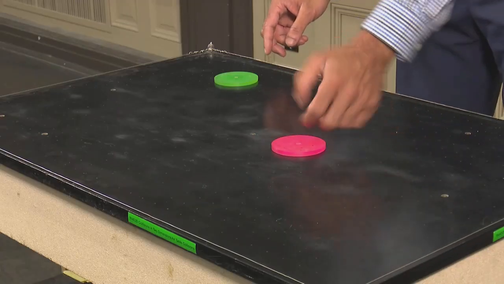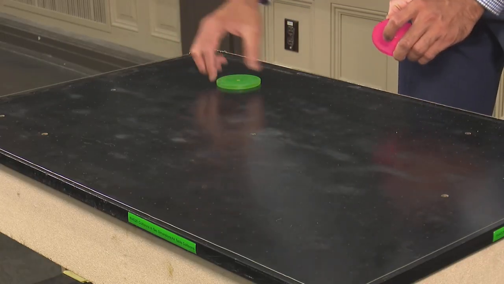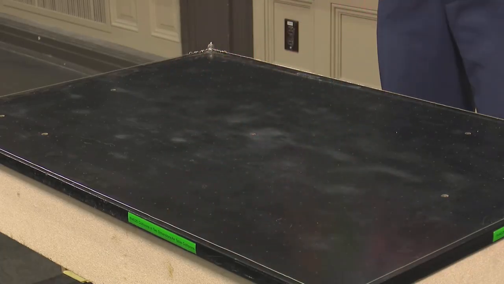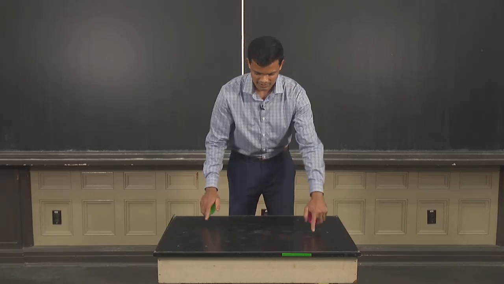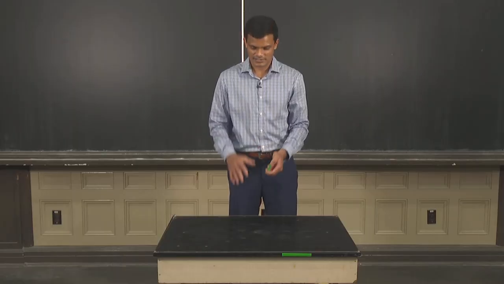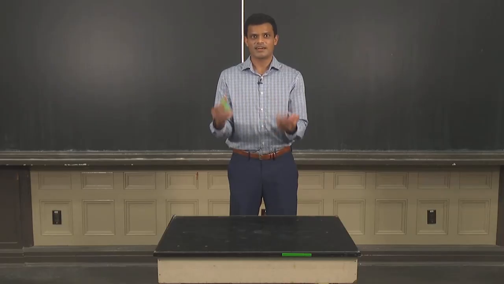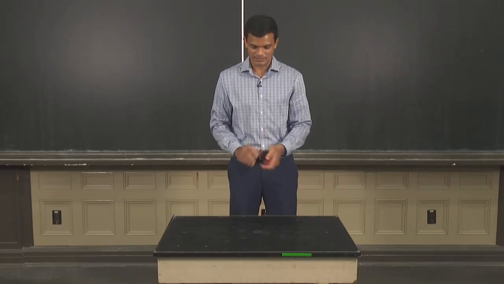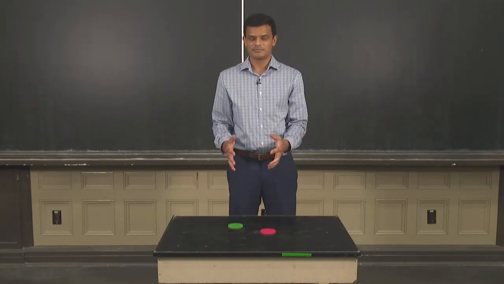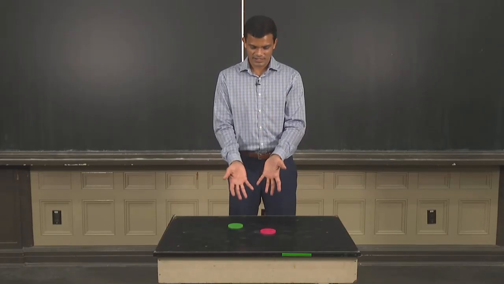So what's the initial momentum of these objects? This one has a momentum in the x direction, so that has a certain momentum. This has a momentum both in the x direction and the y direction. So what we have to do to figure out how they come off the collision is to figure out, well, we have some initial momentum in the x direction, we have some momentum in the y direction, and afterwards, after that collision, those two momenta have to be the same. The x component and the y component still have to be the same. So that's what you see in two-dimensional collisions. After the collision, it still has the same momentum, but not just momentum in general, specifically momentum in x and y.